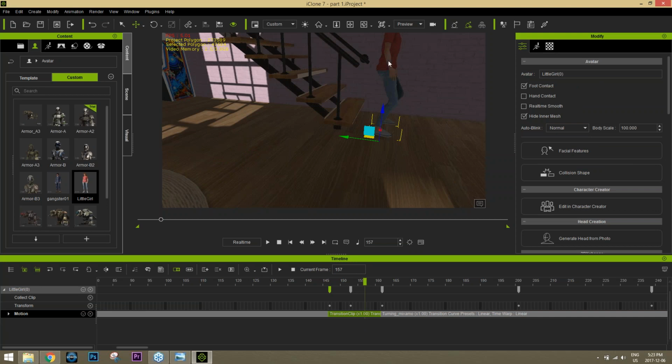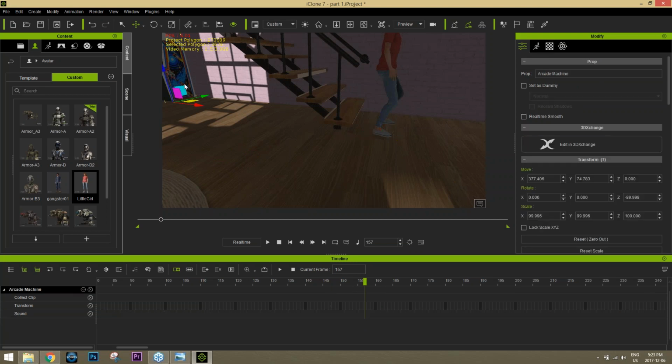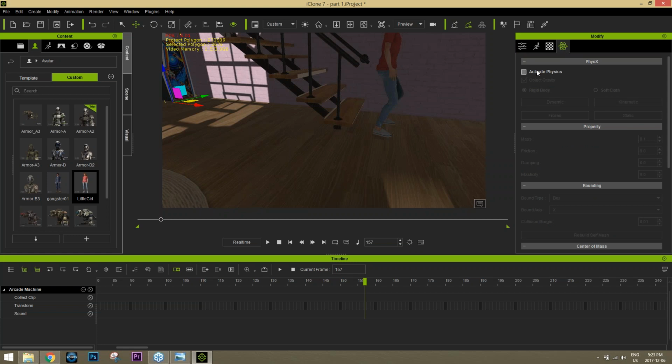So if you select the character body, for example, there's no option for physics up here. Whereas if you select any other object like this arcade machine over here, you have this physics tab that you can activate the physics on. We can have this arcade machine smash through a window, or do all kinds of silly stuff.